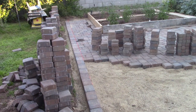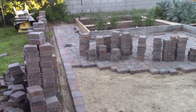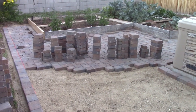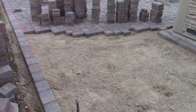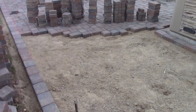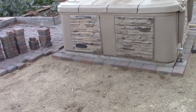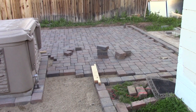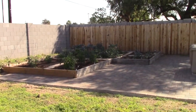So now they got, probably finish the pavers today. Got quite a bit in over there. These guys over here, just got to do this little spot right here. And then got around the jacuzzi. And this is done. So they'll wrap this up today, I think, and get all these boards done. So cool. So now the pavers are all done.